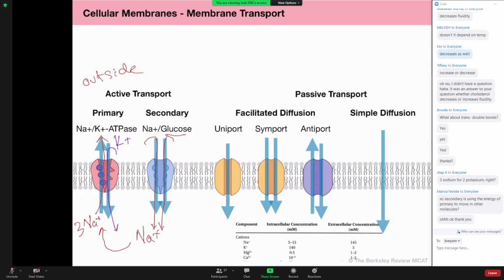Does anybody else have any questions on that? This is going to become very important in some of your physiology lectures when we're talking about synapses and action potentials and stuff like that. You're going to visit, and you should know these numbers, though you don't need to know them just yet: the resting cell membrane potential and the concentrations of all of these ions in and out of the cell.